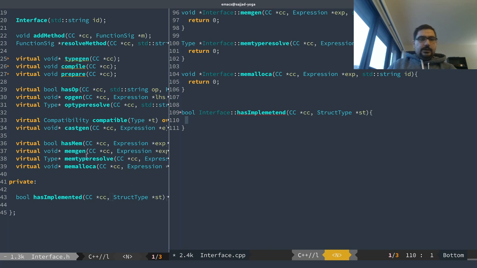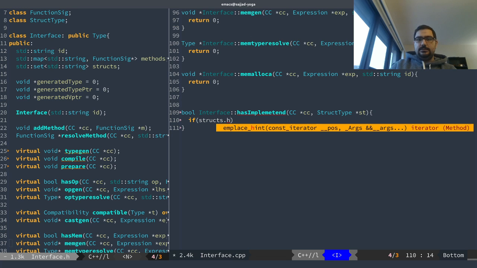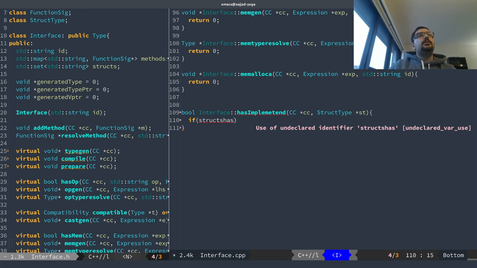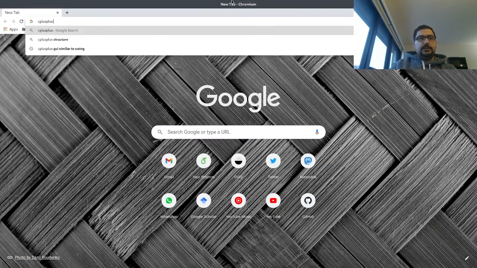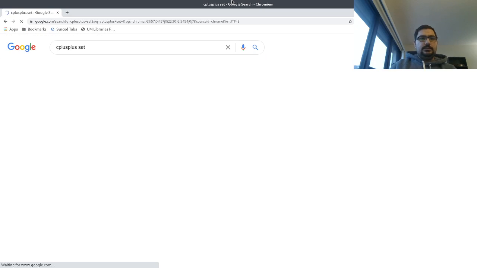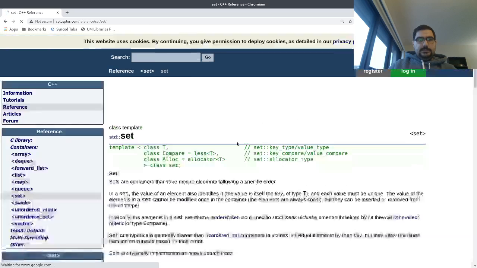So we are going to look at our struct, and basically, so if a struct that has, is it not has? How do we deal with sets in C++? C++ set. Set, it's fine, I think, but let's make sure.